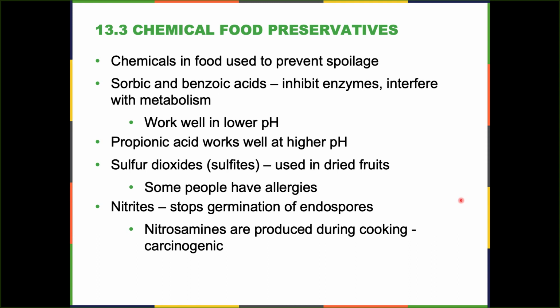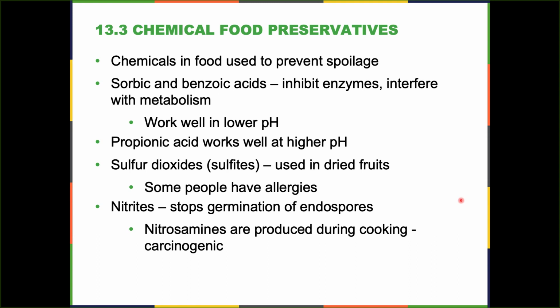Sulfur dioxides, or sulfites, as most people see them, are used in dried fruits, right? They help with this oxidizing effect, right? So the microbes are inhibited, right? The problem with sulfites is that some people have allergies to sulfites, right? So for them, it doesn't work out too well.